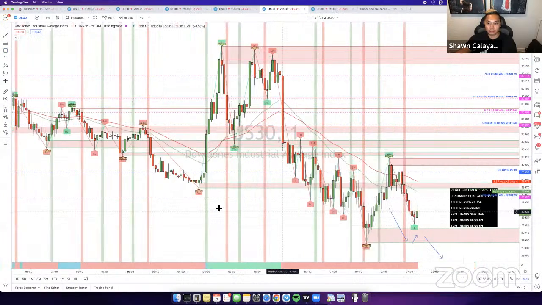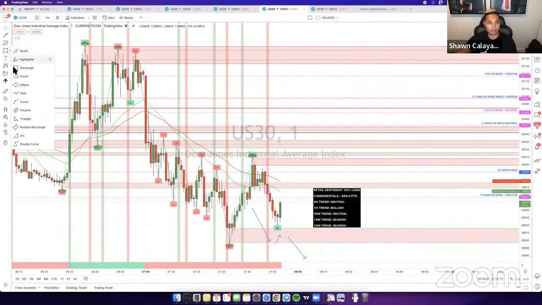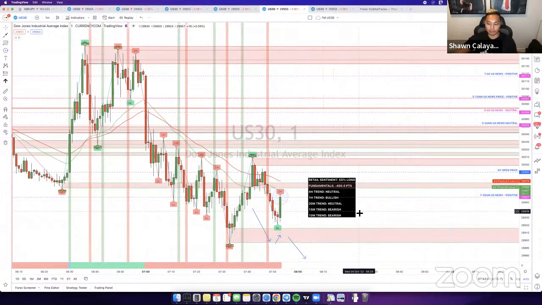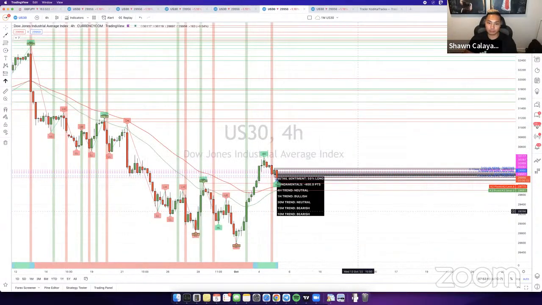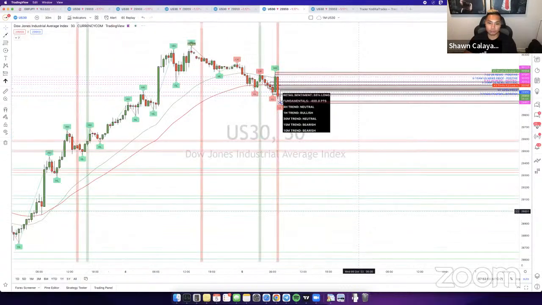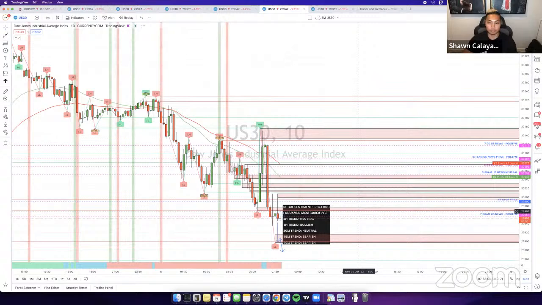The volatility just died down completely again. It was moving, so I was waiting for it to come down here. Now price just swung right back up. Looks like it may retest the news price right here, possibly bounce off and come back down lower. Looking over here again at the long-term bias: neutral, bullish, neutral, bearish, bearish, bearish.